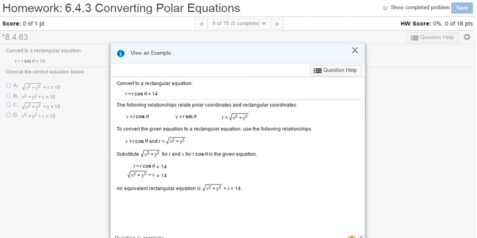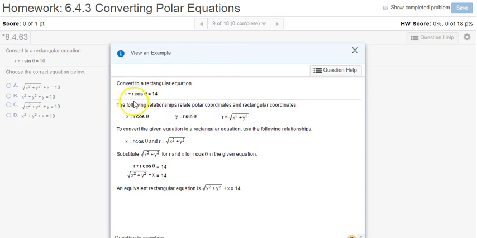Now I want you to see an example going the other way around, where they are giving you a polar equation that has r's and thetas in it, and they want you to change it to a rectangular one, which will have x's and y's. We're still using these formulas, and it's going to be a very similar process. Now what you're hoping to find is an r cosine of theta or an r sine of theta, so that you can replace it with x or y. And you're hoping to find an r or an r squared, really is my preference usually, so that you can replace it with the x squared plus y squared formula.